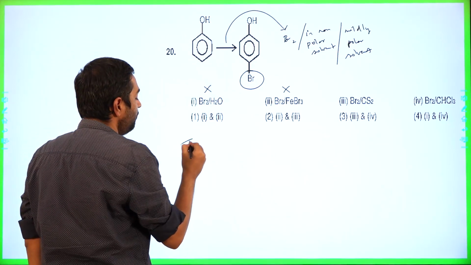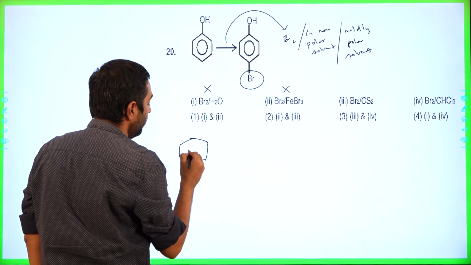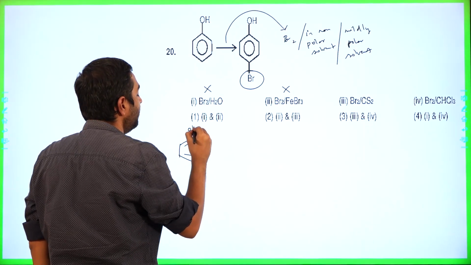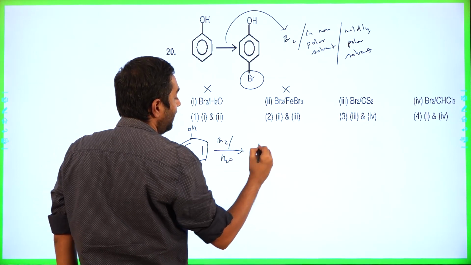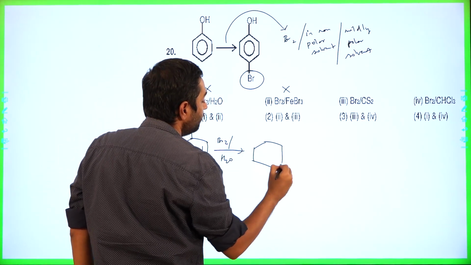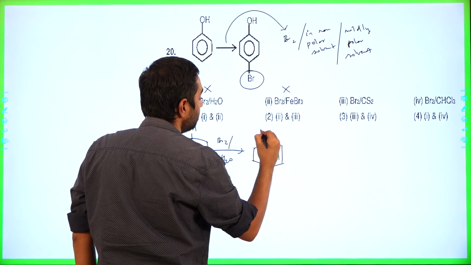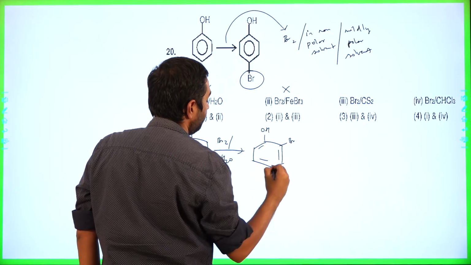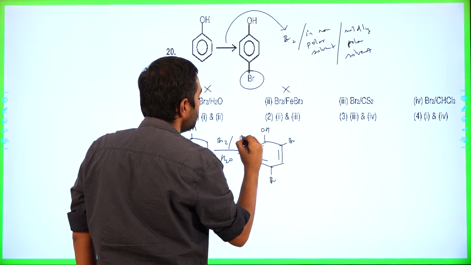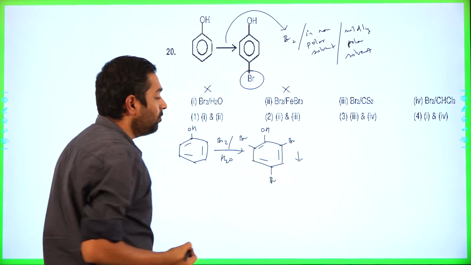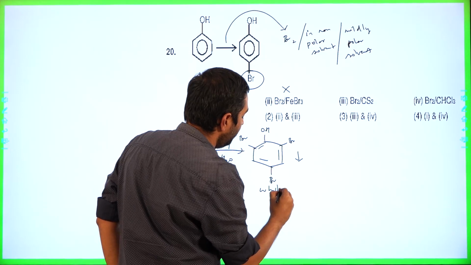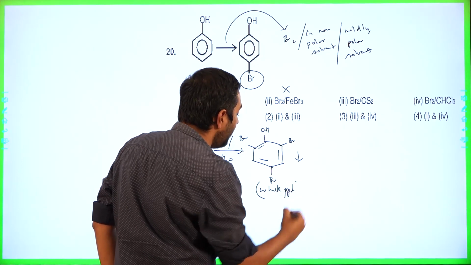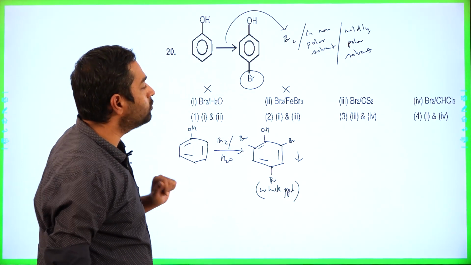For instance, if I use phenol with bromine water, you should definitely know what is going to happen in that case. If I am hitting this with bromine water over here, I will have a tribromo derivative obtained in that particular case, which of course comes out as a precipitate. So I am going to have this come out as a white PPT, which happens because the polarity is higher over here. So I need to use lower polarity.